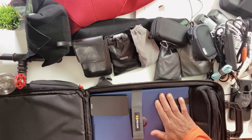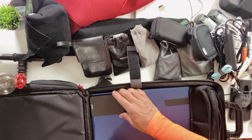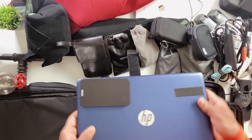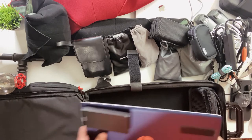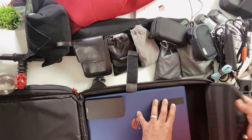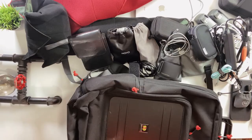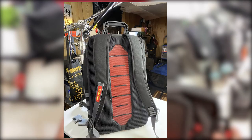And as you can see here, it's my laptop. And attached to my laptop is an external hard drive. So that was able to fit in there. This is a 15.4-inch laptop, which was able to fit in right underneath there. If you didn't want this pouch, you could remove it. It's Velcro also. This is the Pelican U105 backpack.